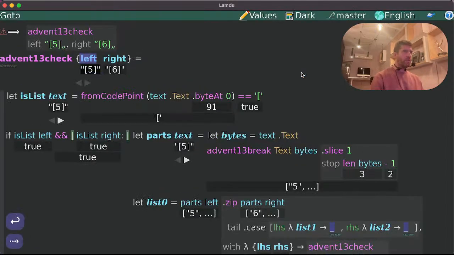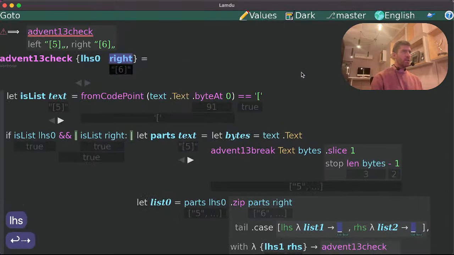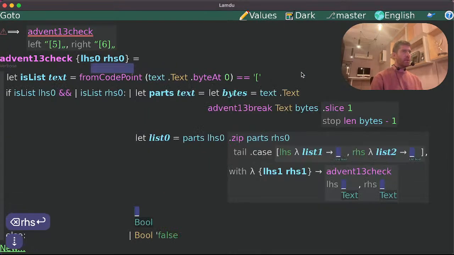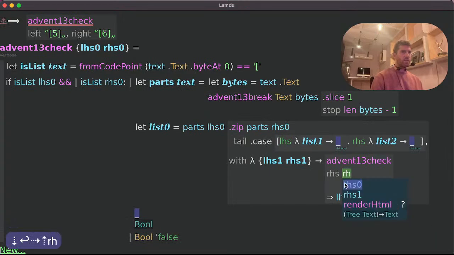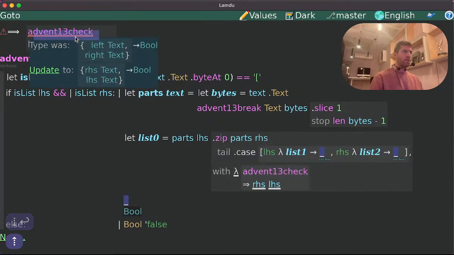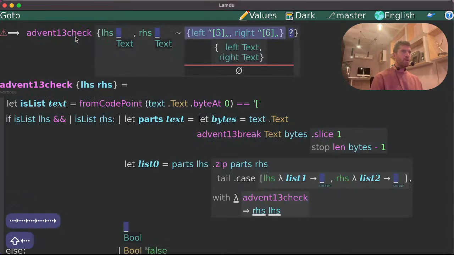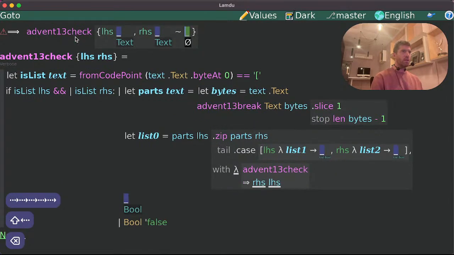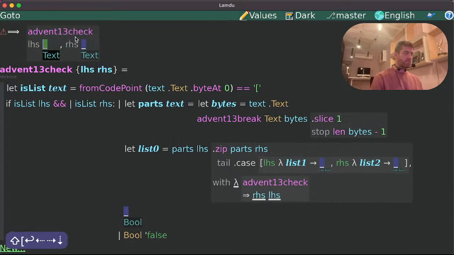And actually, instead of calling them left and right, let's call them LHS and RHS. Then we could use the syntax sugar for the same LHS and RHS of zip, which work naturally here. Now this has the wrong types. Yeah, it has this record here. Let's use these names.